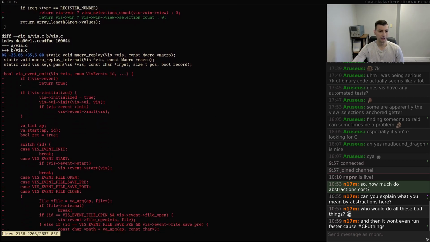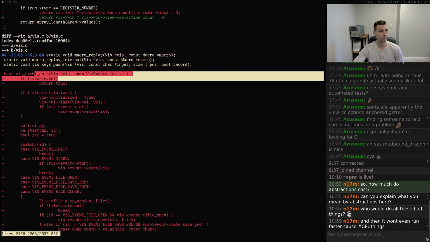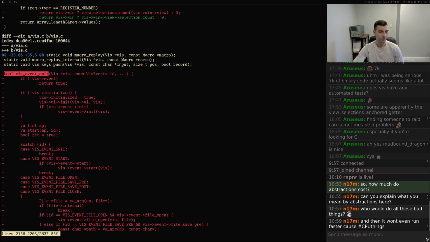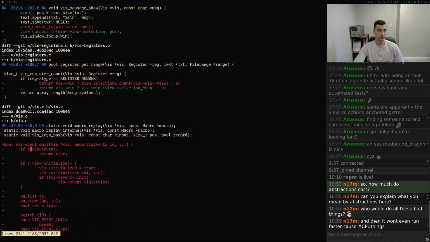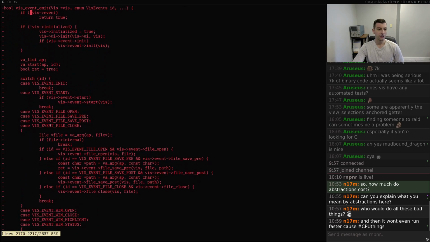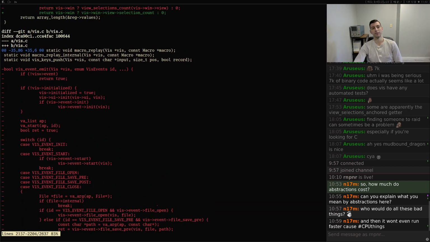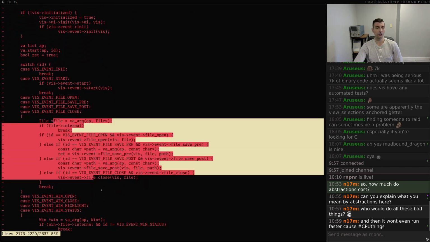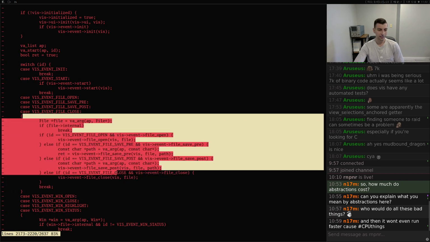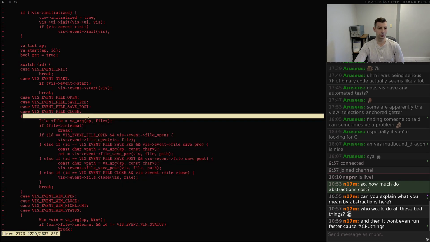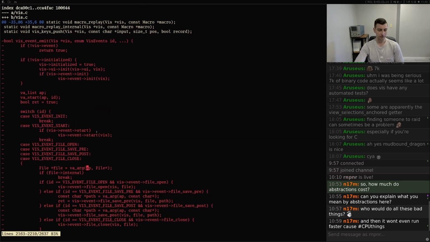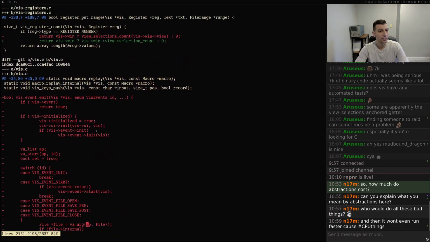And then there was stuff like this. So this event emit function is basically here to serve. If you compile this without Lua, most of the functions that are called here are just being wrapped with stub functions.